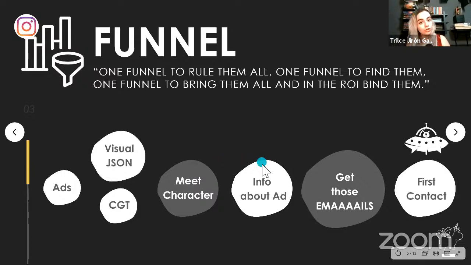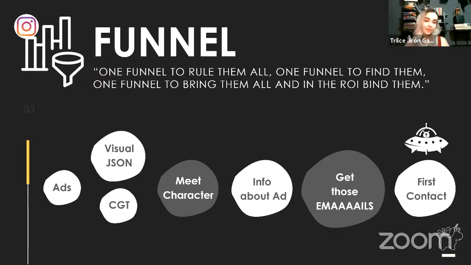You're going to provide information about the ad. You're going to get those emails, because you can get those emails on IG. And we love emails and we love sending emails from Manychat. So there's an upcoming case study as well that, using IG automations and Manychat's email campaign, Gold's Gym managed to sell $20,000 in a matter of a couple hours, because you can collect emails and they're going to be your best friend. And at the end, as you know, I'm a Trekkie, you're going to have first contact. So we're going to get to a tip on that later on.